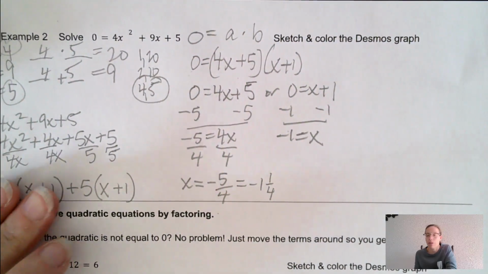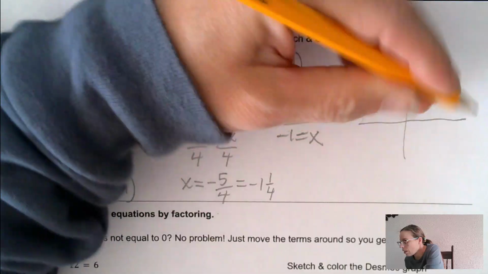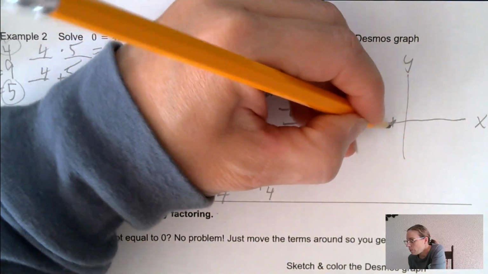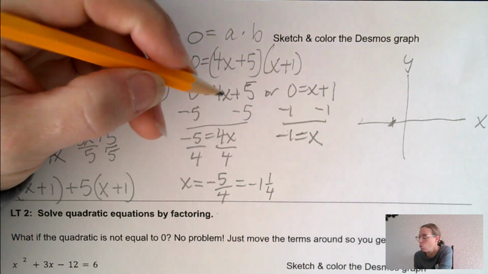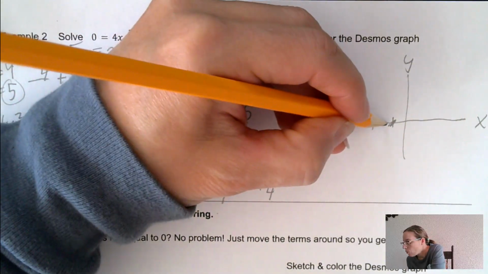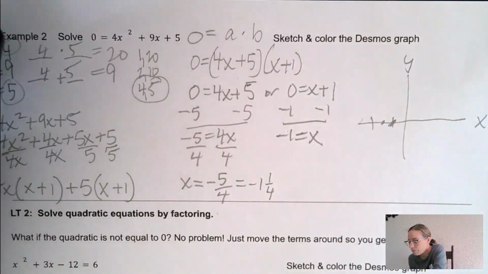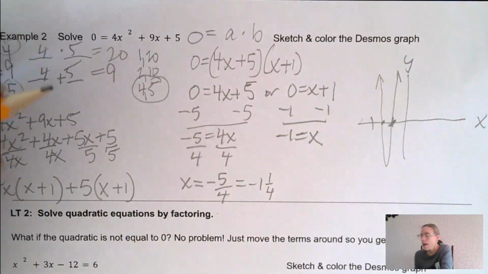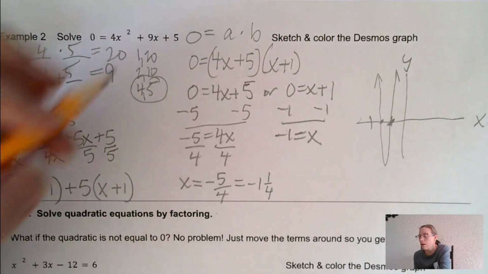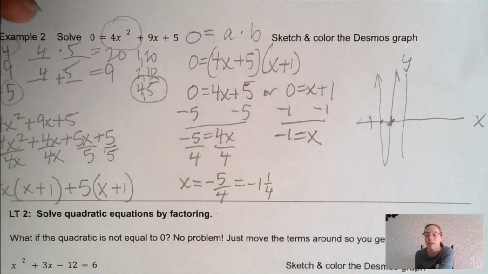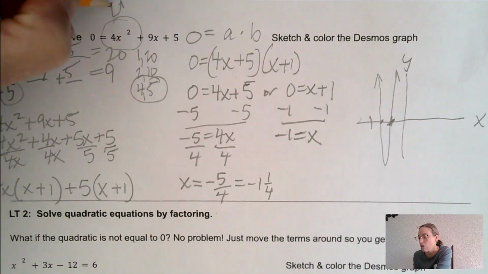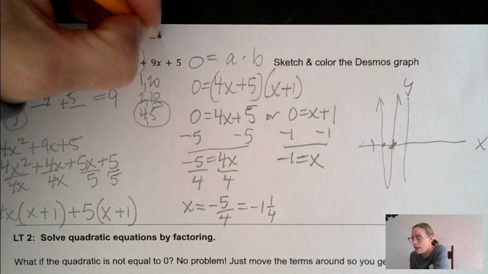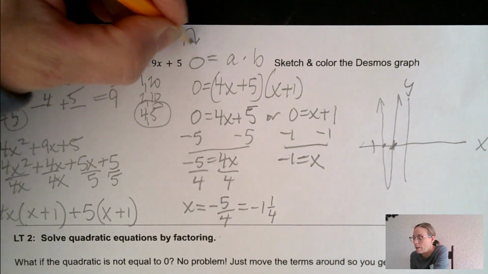So if I graph this, sketching an x and a y graph, one root is at negative 1, and the next root is at negative 1 1/4. So it's going to be pretty skinny. Going to go down and up, and I know it goes down and then up because 4x squared is positive, and that tells me that my graph is like a U shape. If it was negative 4x squared, my graph would be open downward.